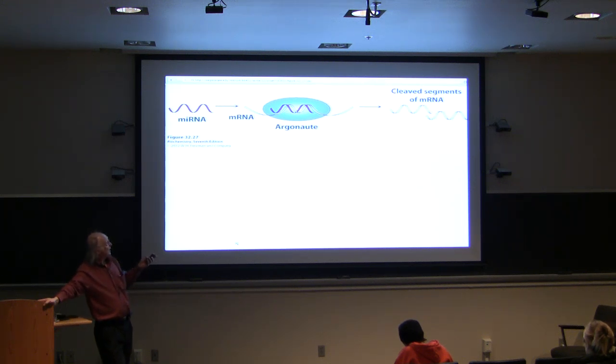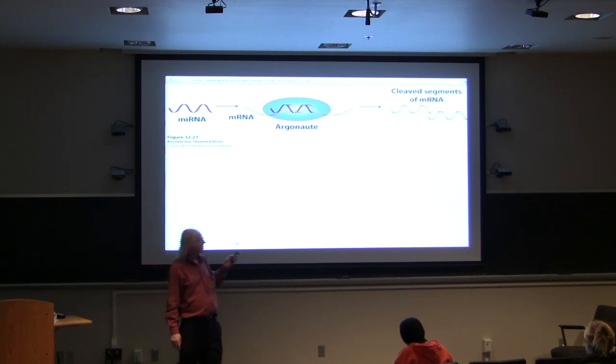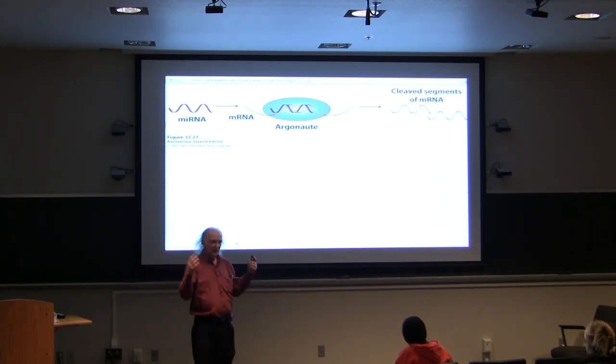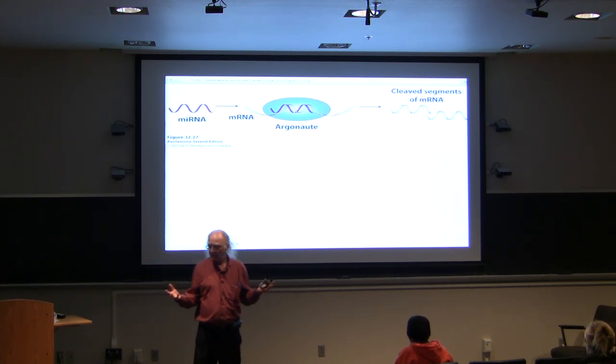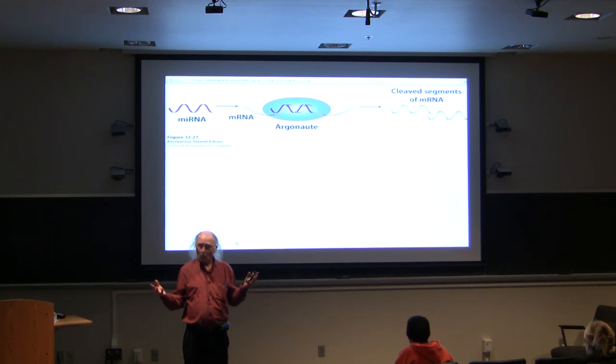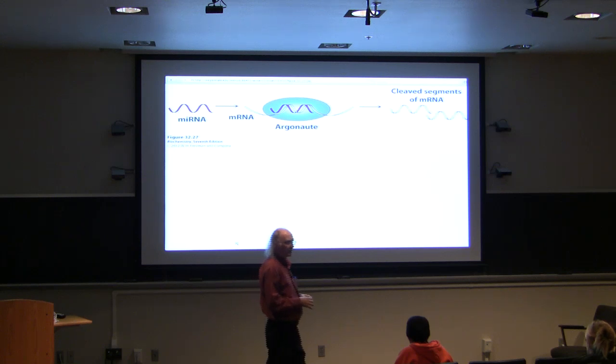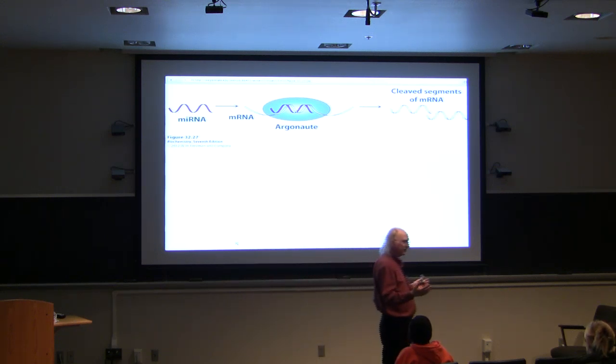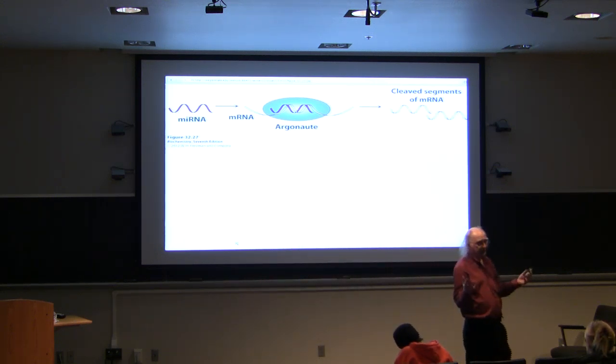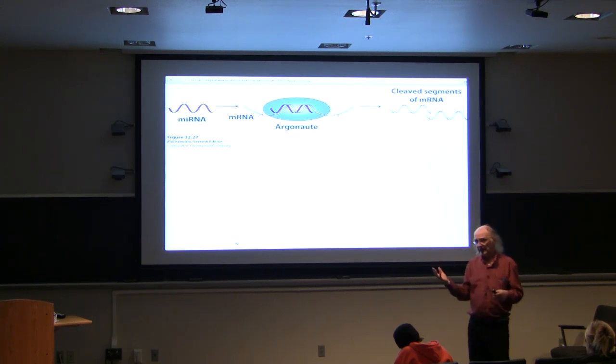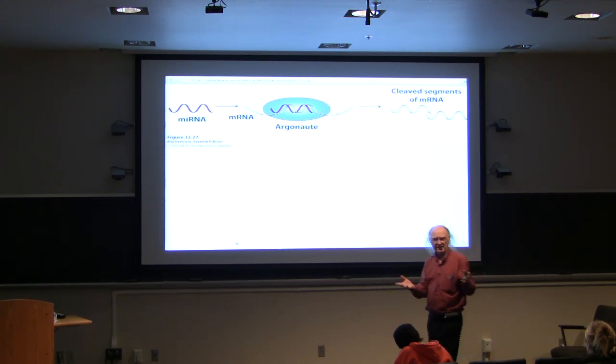And what argonaute does is it says, oh, here's a double-stranded RNA, I'm going to cleave it. And so it cuts the RNAs, and the result of that cleavage is that it basically either makes the messenger RNA non-functional, or, depending upon where the cut occurs, it may shorten its lifetime. So in either case, both of these things will affect how much of that given gene is being made. Now, it's a very wasteful process when we think about this.